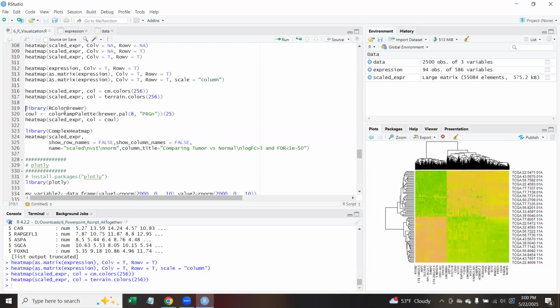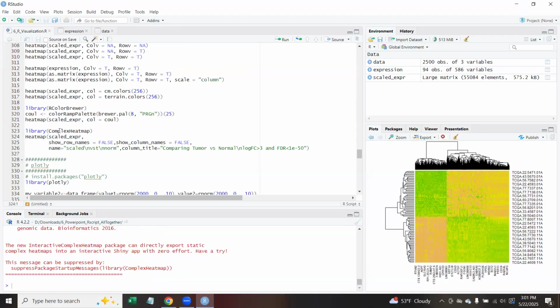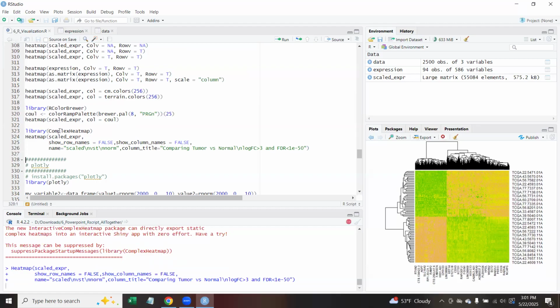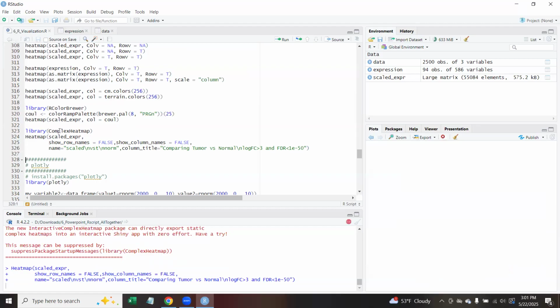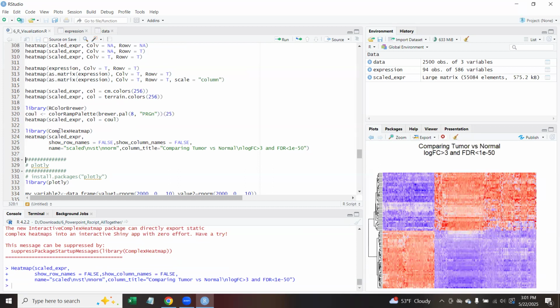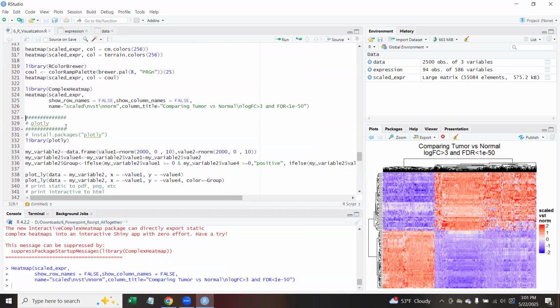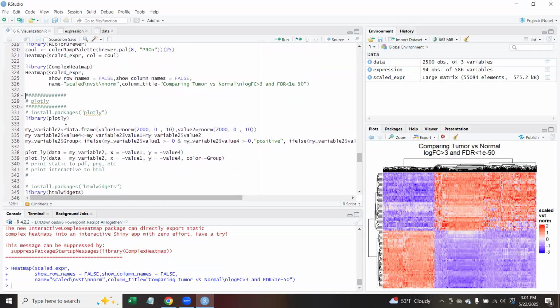You can ask Color Brewer what are some good color palettes, choose one of those, or you can do what we're going to do later, get ComplexHeatmap and have it plot a very nice plot like we're used to with reds and blues. Probably not best for colorblind individuals, but that's what it does by default.